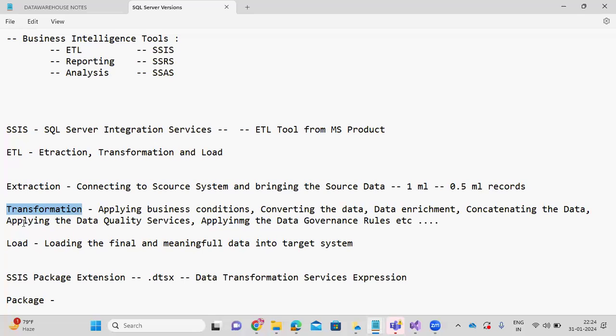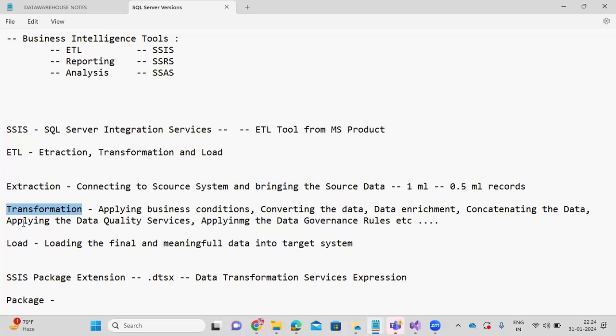Using transformations, you can convert the data, enrich it, concatenate it, apply data quality services, and apply data governance. Based on your source data, you decide how your final data should be stored in the target table, what scenarios you need to consider, and what conditions you need to apply.